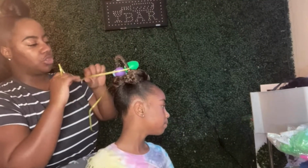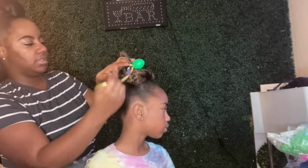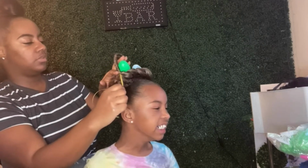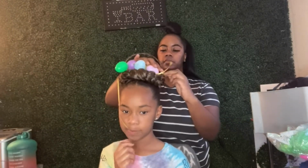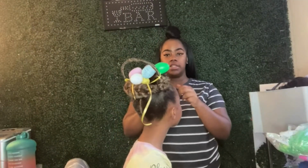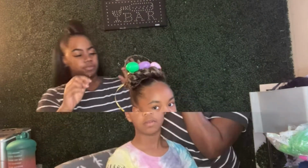So what I'm gonna do is wrap the ribbon twice around the headband. And I'm gonna put it as low as I can. Pull, and I'm gonna do the same to the other side. So what I'm doing now is just taking my bobby pins and securing all the eggs down so they don't move too much.